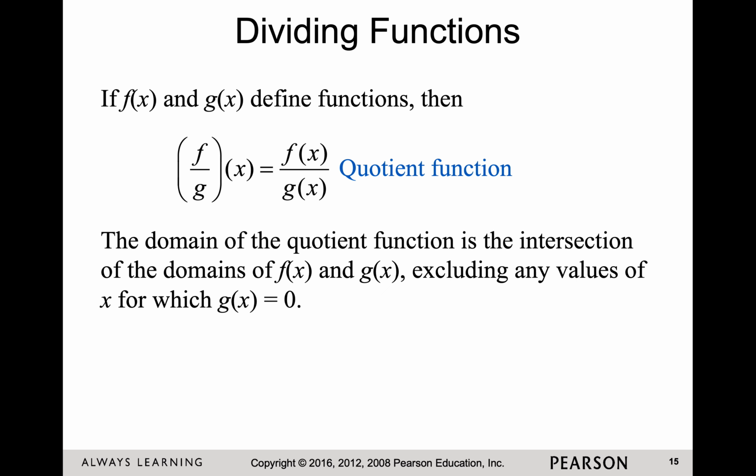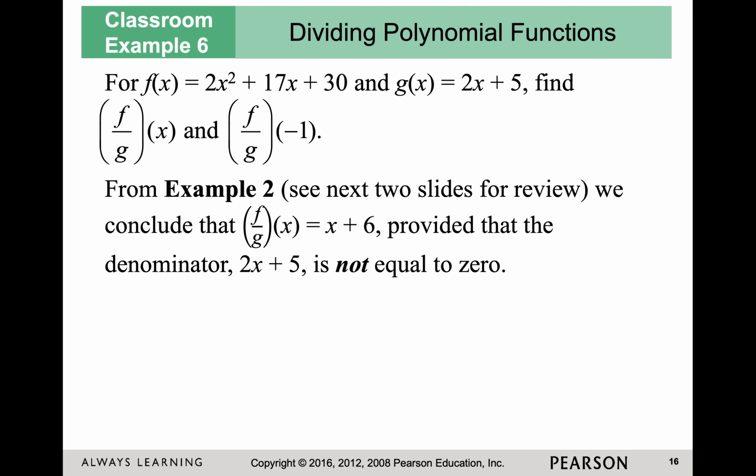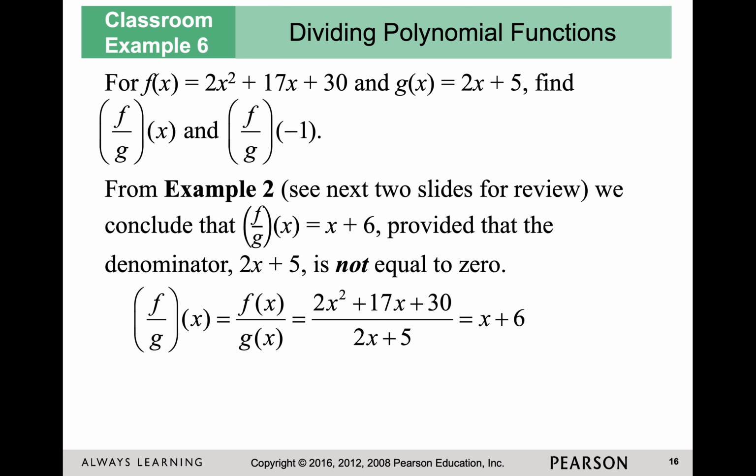So again, synthetic division might make more sense to you, but that's okay. Either method is fine. When I'm dividing by polynomials, I show it with this division symbol. So I'm showing f divided by g of x. F divided by g of negative 1 is going to be much easier than dividing the two polynomials. You can actually take negative 1 and plug it into the f function, plug it into the g function, and divide the number answers. So you can do that as long as you don't get a 0 in the g function.